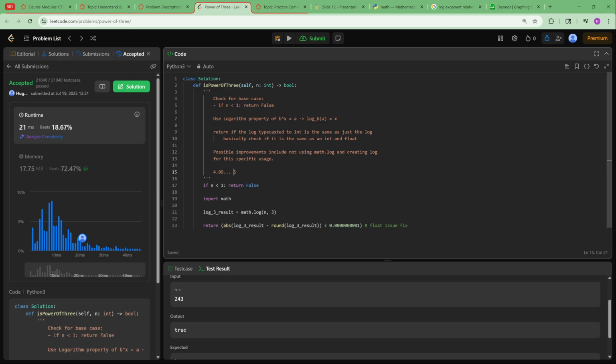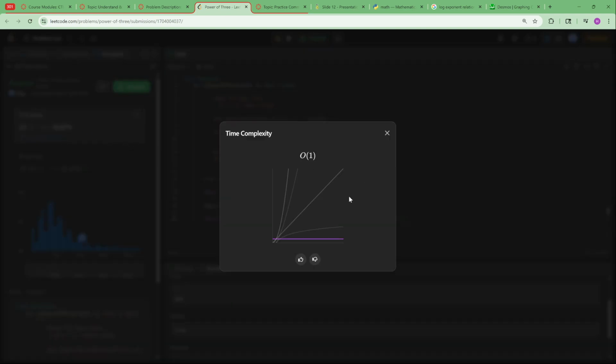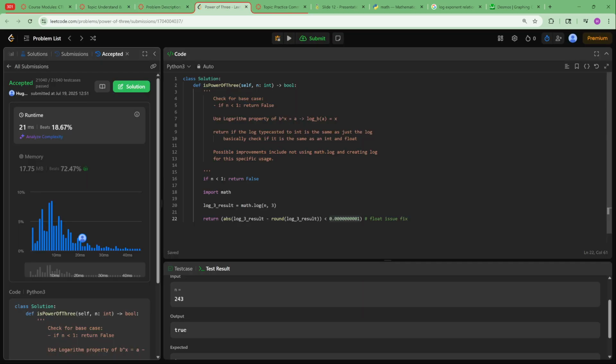So it's actually 5, but it just gives you 4.99 repeating. Because of that, we had to make an accommodation. I wanted to stay with the solution because I still feel like it's faster. I know LeetCode says this, but also I'm not sure. I guess I could analyze the complexity. Yeah, so it's O of 1. It's faster than the iterative solution, because the iterative solution would be O of log n.